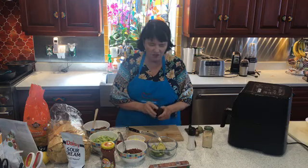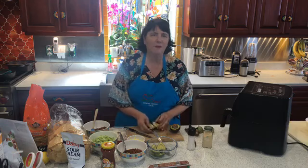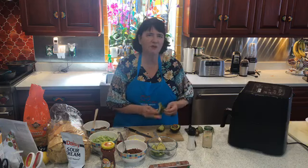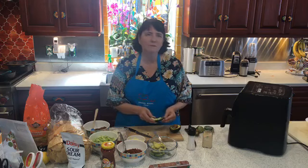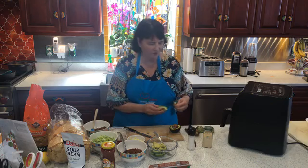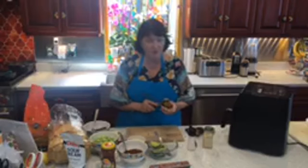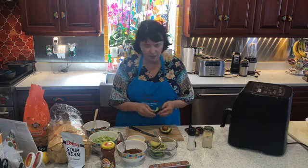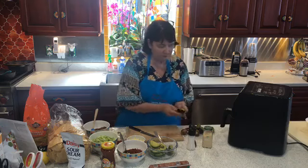The guacamole is just a dish that pretty much everybody loves. So I always like, when I'm having people over and making guacamole, to make a big batch of it, because it seems like when you order it in a restaurant, it goes pretty quickly, and I just think it's kind of a nice, hospitable thing to have a big bowl of guacamole, because it is a dish that seems to be so well loved by everybody. What I'm using the guacamole for today is to garnish the nachos when they come out of the oven with the cheese melted, so I'll be putting some guacamole on top of them. And I'm also going to be using it as an ingredient on the tostadas that I'm going to be making.